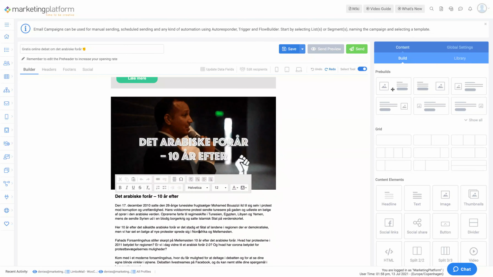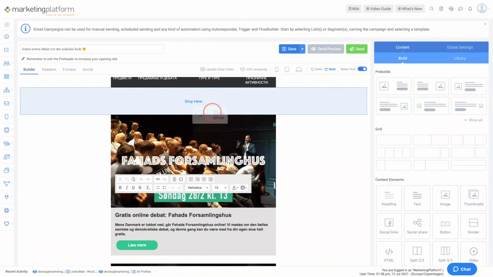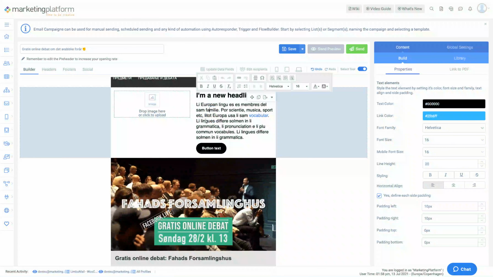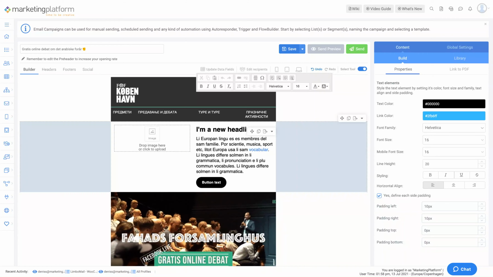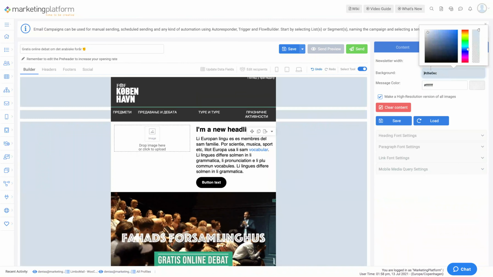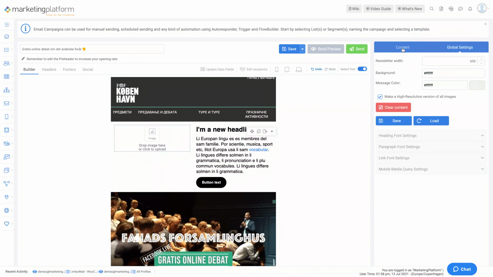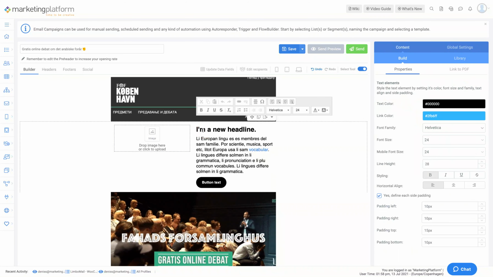Over here, you have different pre-builds. You can take a pre-build simply and drag it in here. And when you drag in a pre-build, you can see that you get a completely new block containing a grid and some elements. Because it's my test system, the global settings are just set as default. So let me just change it to white. Of course, the global settings will match your templates when you are working with the platform.